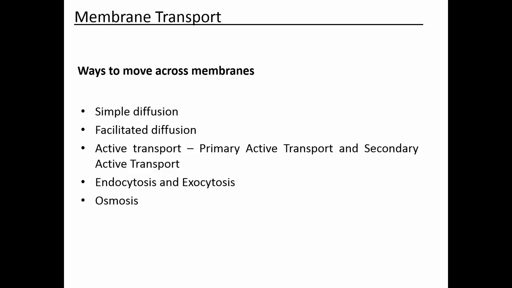And then what we're going to see is that in some forms of transport that we're going to talk about, we're going to say that things move down their concentration gradient. And then in other cases, we're going to see that things are moved against their concentration gradient. Does anyone remember from the pre-lecture what it means if a substance moves down its concentration gradient? So in what direction are things moving if something moves down a concentration gradient? Right, high concentration to low concentration.